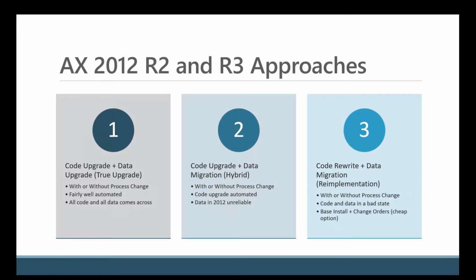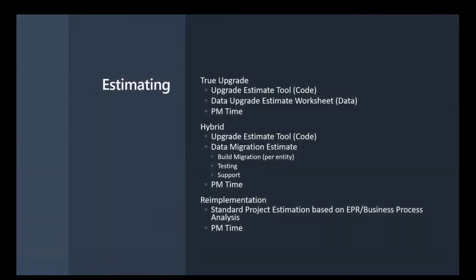Now, on 2012 R2 and R3, we've got kind of an open book here, right. We can do that code upgrade, we can do that hybrid, or we can re-implement as well. And really the output of the front end of this entire process will establish what that work effort is going to be. So this is a great thing for our customers. Everyone's been really happy that we've been able to tackle these three different initiatives, because quite frankly, they really drive our estimation. And when we go through that estimation, remember, we have different tools that we're going to be presenting to you as part of this next step.